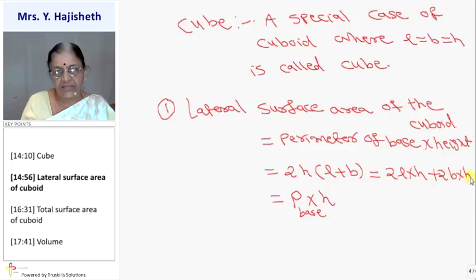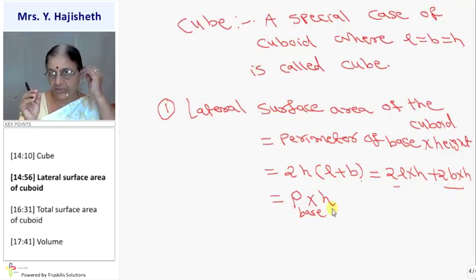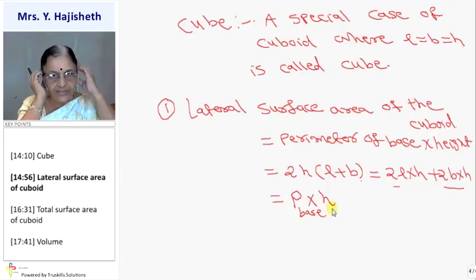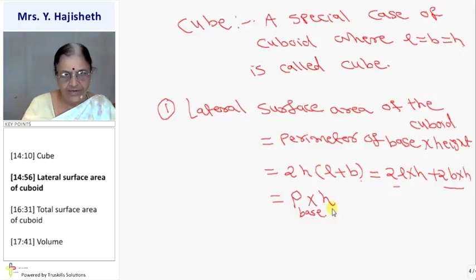जिसको जो फॉर्मूला अच्छी लगे यूज कर सकते हैं. आप ए भी यूज कर सकते हो, आप ए भी यूज कर सकते हो और आप ए भी यूज कर सकते हो. जो आपको ठीक लगे वो यूज कर सकते हो. लेटरल सरफेस एरिया ऑफ क्यूबॉइड इज 2 times L into H plus 2 times B into H or 2 times H common in bracket L plus B, or it is perimeter of base into height.